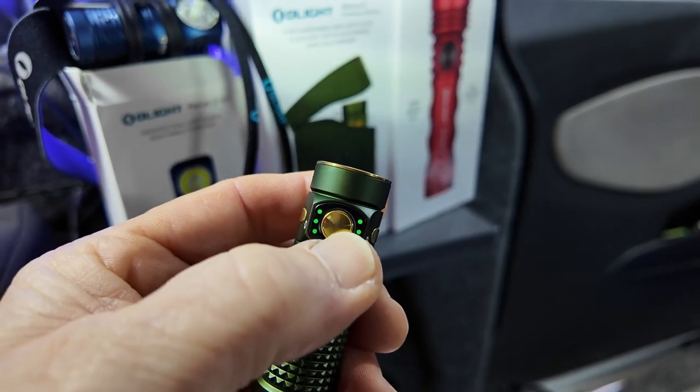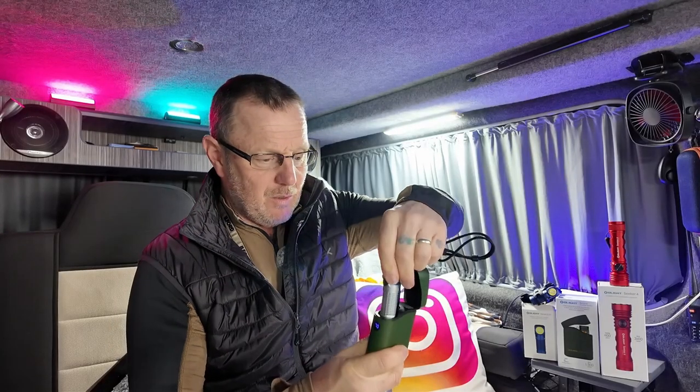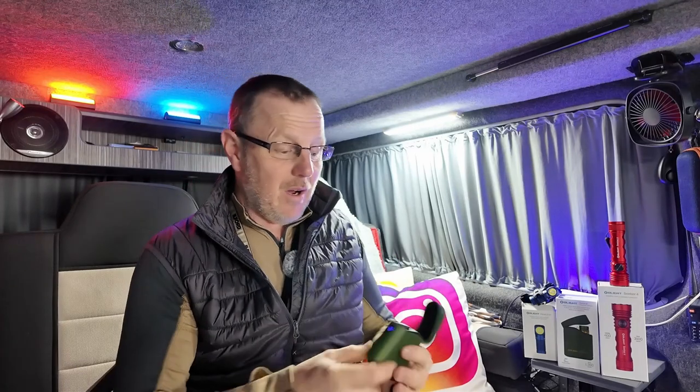And the beauty with this case as well is, if you've got this case, you can actually charge your old Batons in it. So I can put my Baton 3 in there. You can put the Baton 2 in there. And I think it's brilliant.